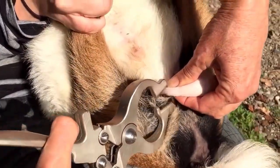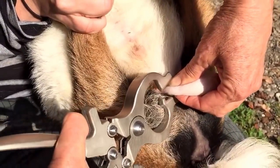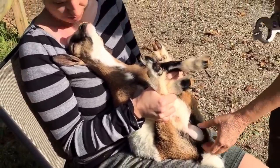You make sure that it's pushed over to the side. So you take the testicles and you push the cord over to the side and avoid his nipple, and you continue to hold the cord to the side so that it can't slip away. And when you have it in the right spot, you count 2, 3, 4, 5, 6, 7, 8, 9, 10. And that side's done.